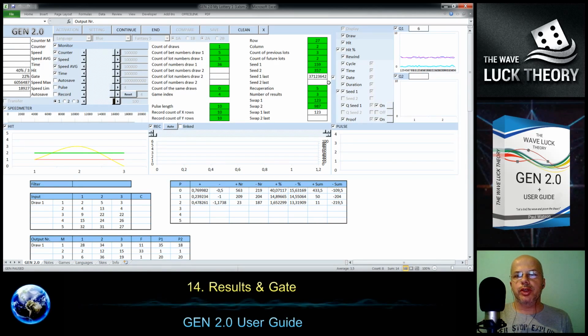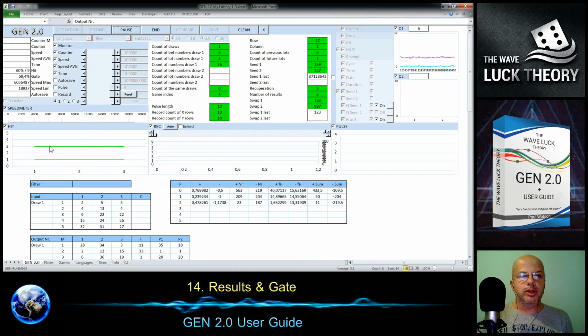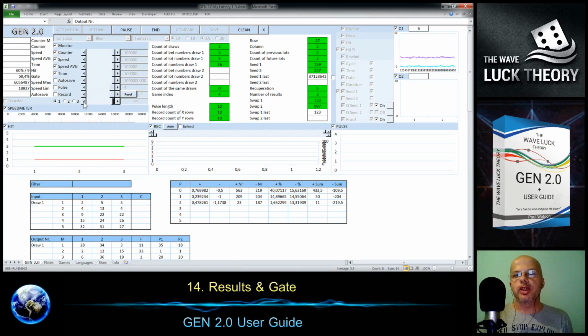Last thing I can do, just switch off the monitoring, and now we have the optimal settings, and it can run right here. And we got a new better result, number 4, with 60%, and the gate was increased to 59.4% in case of 99. I can change it again to 60. Also, the gate can be changed during the run of your gene. So I will pause it for that time. And that was all briefly about the results and also the gate.